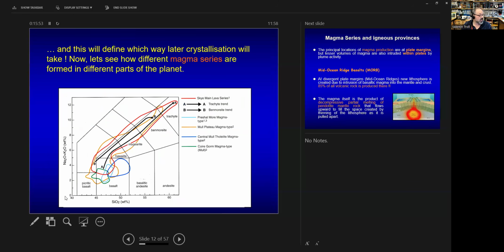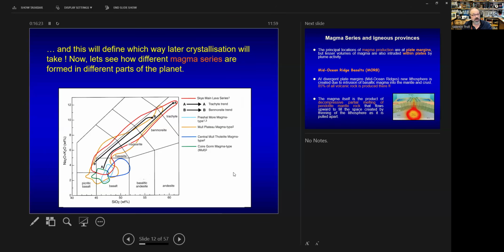And there we see that there's some variation down here, and that's the source variation. The more it's pushed towards the upper left here, the lower the degree of partial melting. And the further we go down here into the basalt field, the higher the degree of partial melting. And the tholeiite magmas here have the highest degree of melting, therefore, while the more alkali earlier magmas sit a little bit more over there. So this is very interesting to observe.